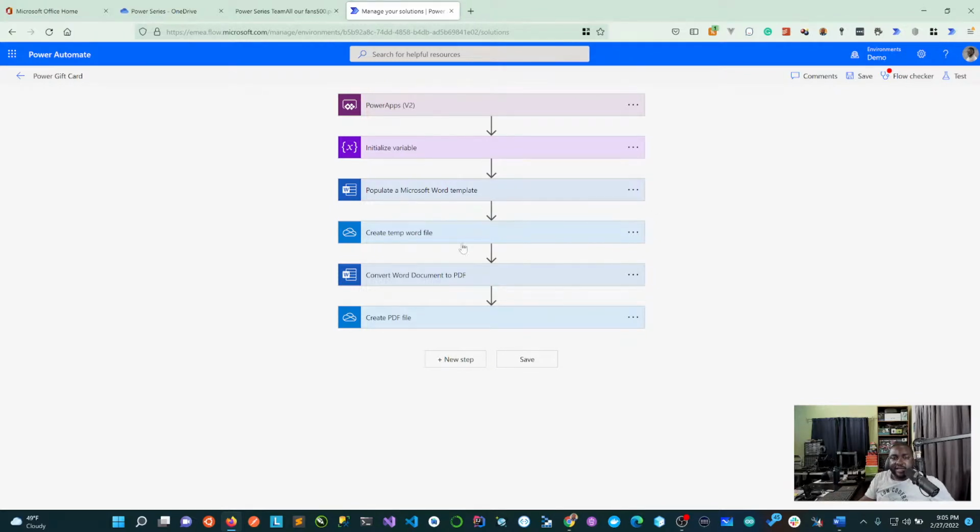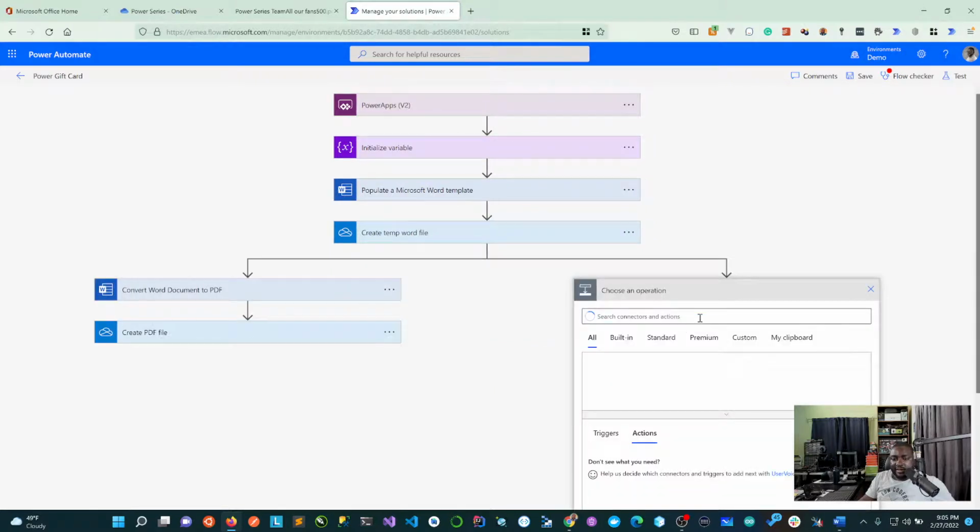So for instance, after the file is created here, instead of convert here, let's add a parallel branch, and then I will just do OneDrive.